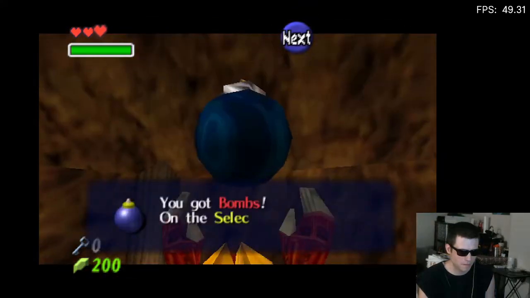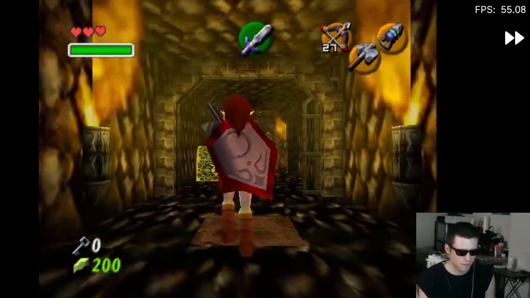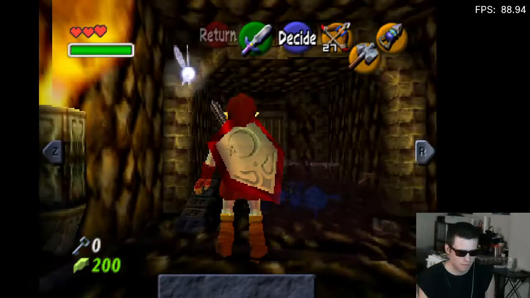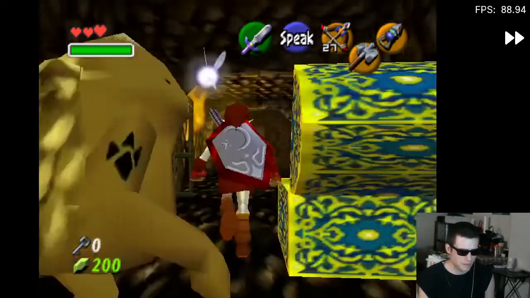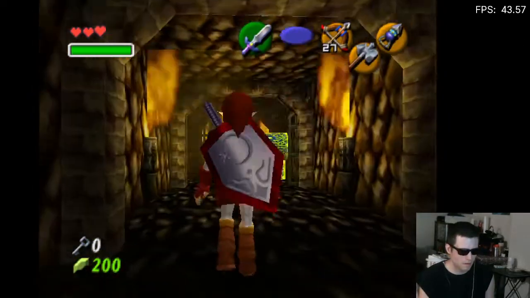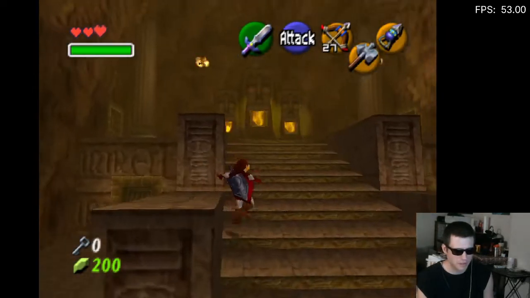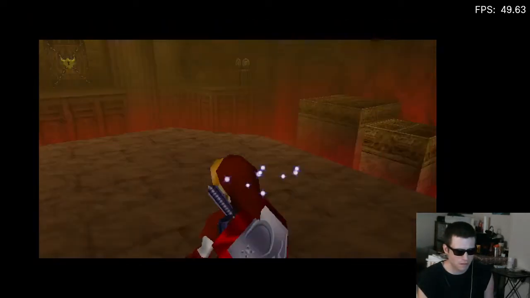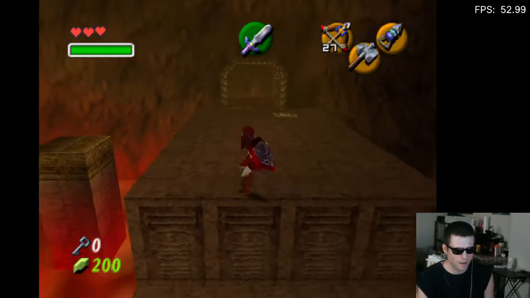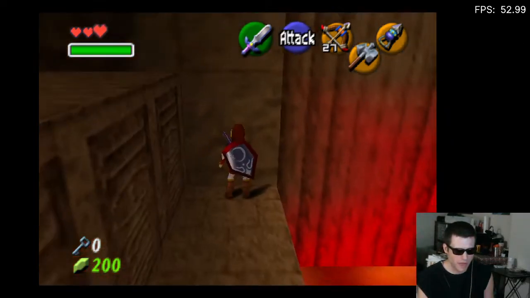What's this? Bombs? Did I get flipped around there somehow? Okay. And now the Goron's gone. So he left. He's a smart one. He actually leaves. Now they're... Oh, he leaves too. So they do leave. Good. They leave regardless. You don't even have to talk to them.